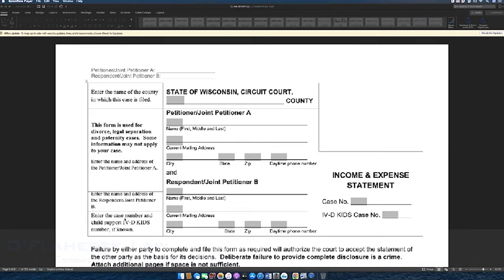There are some instructions given at the left side of the form, but the how-to video is to assist you in getting it filled out correctly the first time so that you don't waste time in your legal matter. So jumping right into it, this form is meant for people who've been in a variety of family court cases to use, so there's going to be some doubling up. You could be joint petitioners if you and your spouse jointly petitioned for divorce, or if it was a contested divorce or a paternity action, you would be petitioner and respondent.